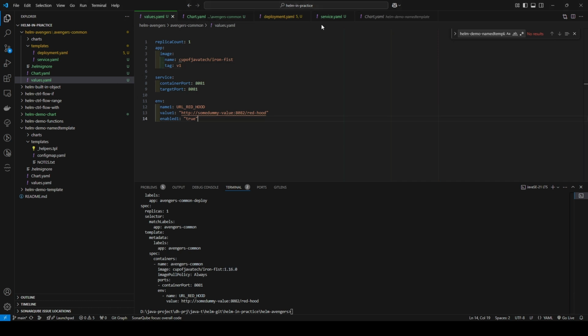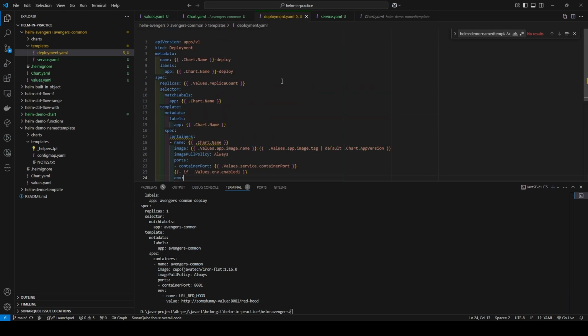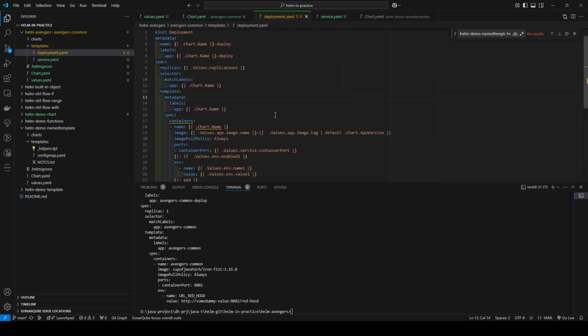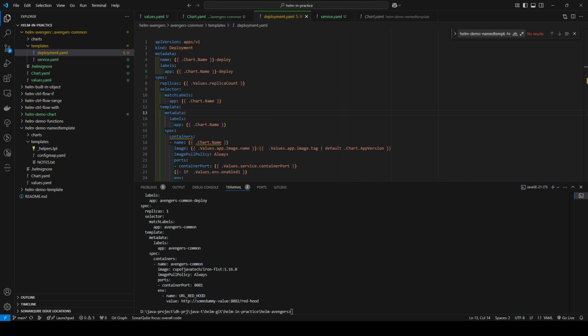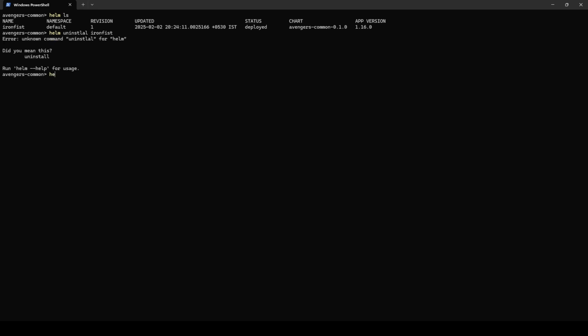We already have converted our deployment and the service object from a normal object to the template object. Now we can install this one more time and check it again. So let us go back to the command prompt and, if it is installed, let me uninstall Iron Fist.